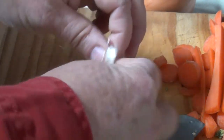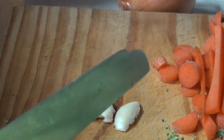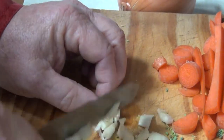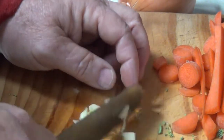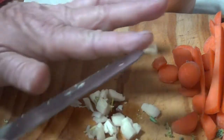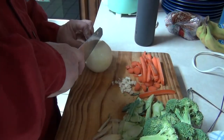You know, normally the only thing I squish is roaches like that. But that's what I do to garlic too. Sometimes, depends. I just want this spread out all over in the meal. Alright, that's peeled.